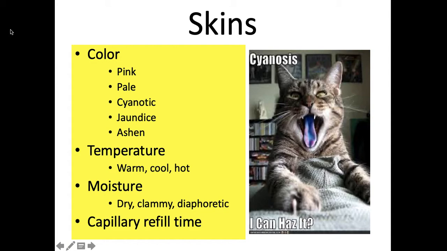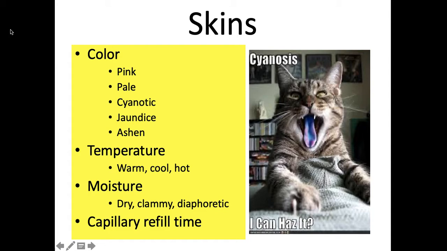Another thing about cyanosis is you need to have light, ambient light, to see color. I mean, this is just the way it is. Color is light. You can't see color in a dark room. So to really truly see this cyanotic blue color that people get due to hypoxia, you need to have a well-lit room or be outside or in the back of the ambulance. So you might have to hold off on that until you get the person out to an environment where you can better assess them in that way.